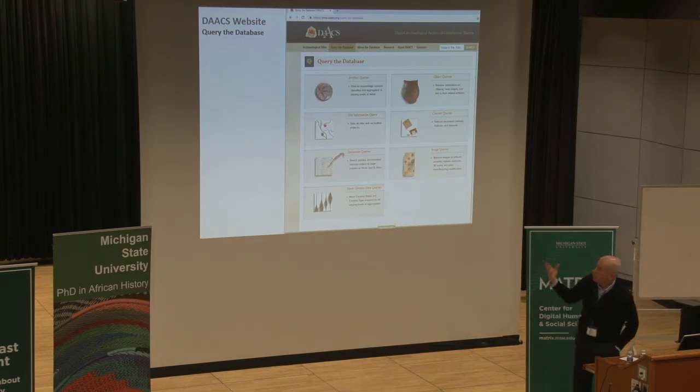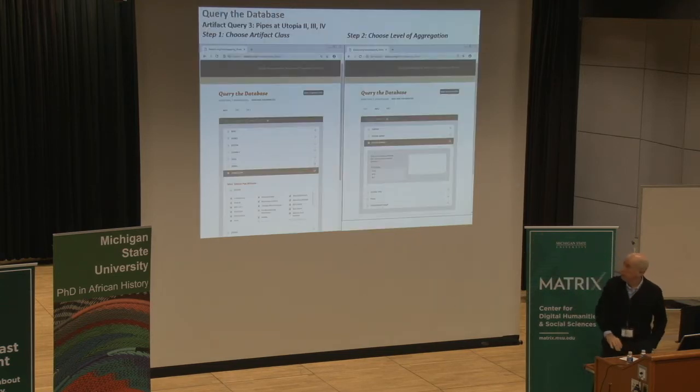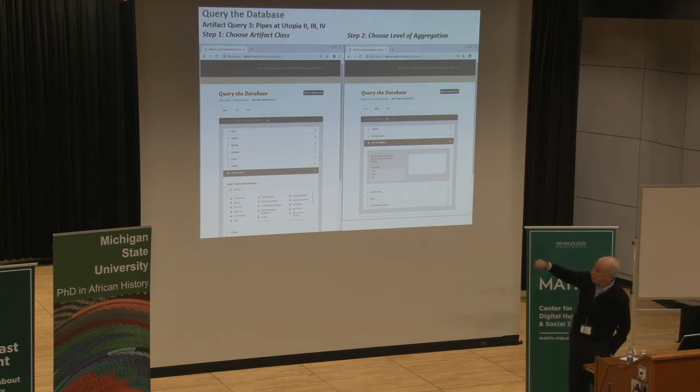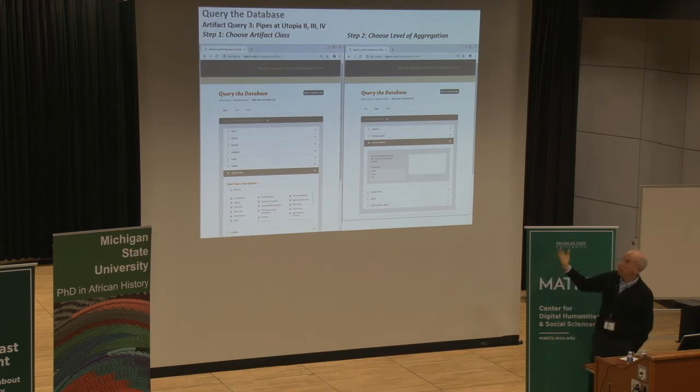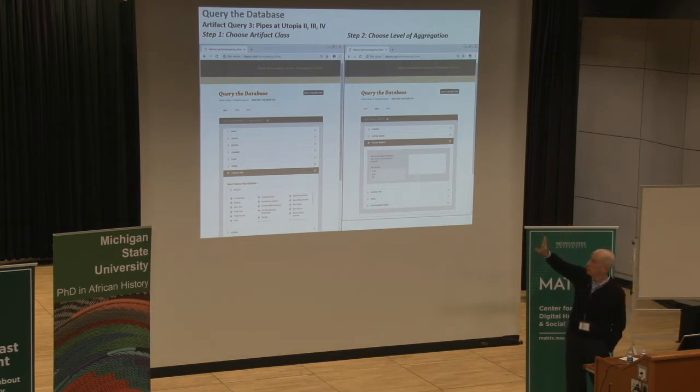And the guts of the website really is this query, the database section, which has a series of menus that you can point and click, and it generates SQL queries in the background that go out and collect data. So this is just one quick example. Say I'm interested in all the clay tobacco pipes from these three Utopia sites whose occupation spans from about 1700 to the Revolution, right outside of Williamsburg.